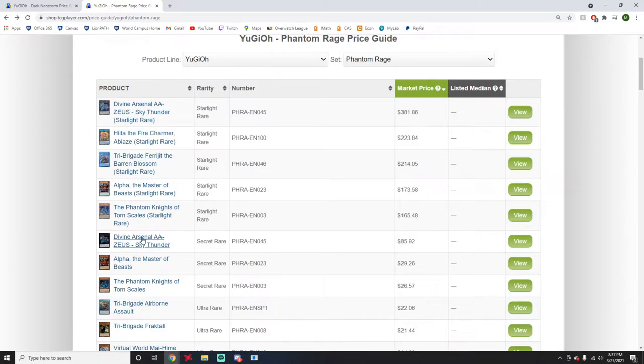It carries some good value. I just watched a smaller streamer pull this the other day. Hopefully that luck emanates with us. Same with Alpha Master of Beasts. Pretty good. Phantom Knights of Torrent Scale Secret Rare is the one I got last time, currently sitting at $26. I believe it was like $18 when we pulled it, so this has gone up in value, which is good to see. There is a Starlight Rare version of that as well at $165, the lowest Starlight Rare, unfortunately. But it is what it is.